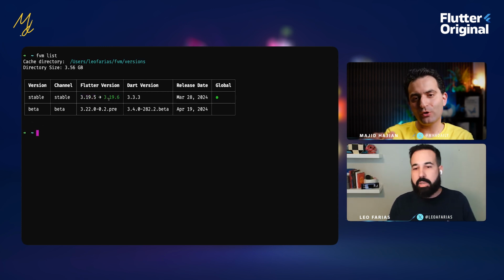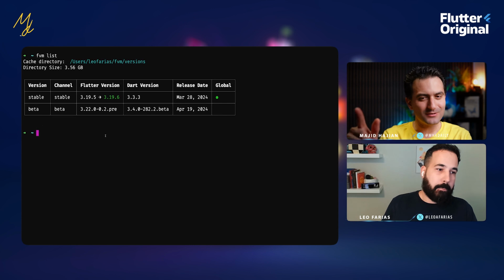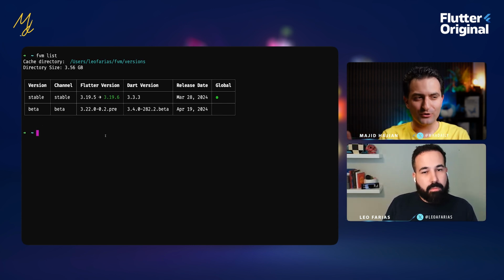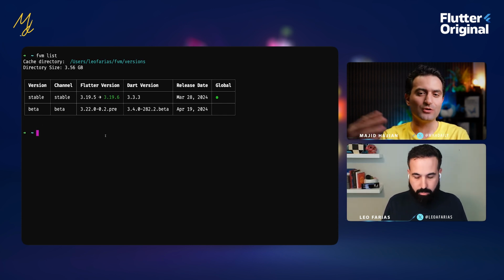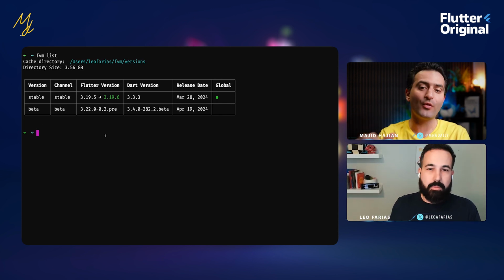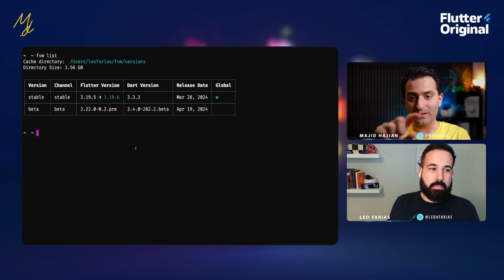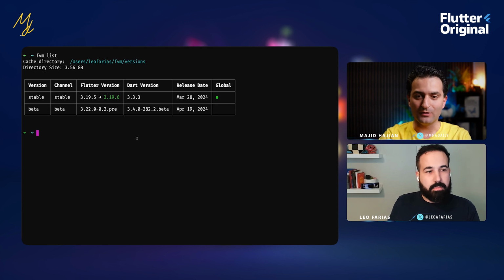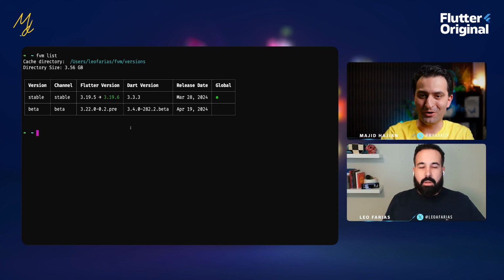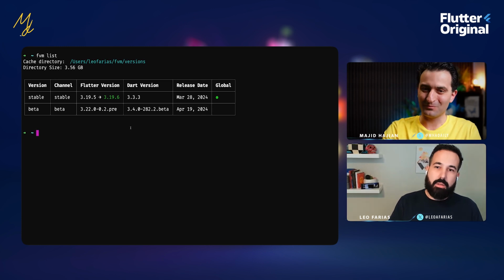Right? So that's actually a good command that you brought up. For those that are not really familiar with version management, the way you handle the versions is you download the SDKs, put them under a specific folder, which in this case is fvm versions, and then you switch between different versions based on the SDKs that you downloaded, right? Okay, that's a good start for the engineering part. We're going to get to the code afterwards. Move on. Yeah.